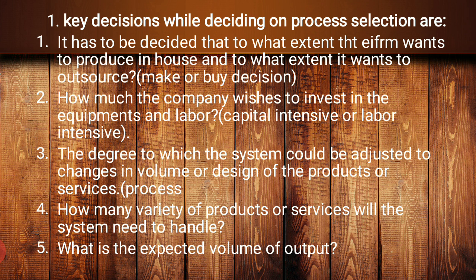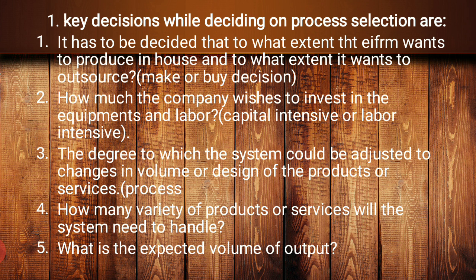This has to be decided before making the process selection, because process selection is like selecting the location or the layout. Once you select, you can't change it every now and then, right? Once you start preparing the product Z with one kind of process, and then in the midway you realize that no, this is not the right way to produce, and then you switch over to some other process. Something like this can only happen on paper. Practically this is not possible, and it's almost impossible to change the way of producing something every now and then.